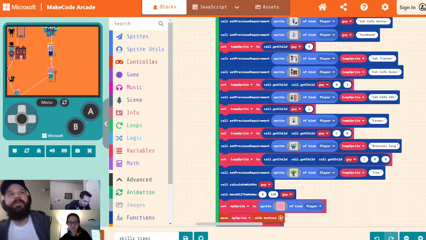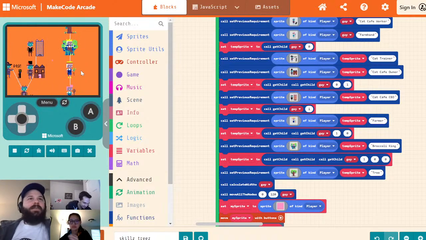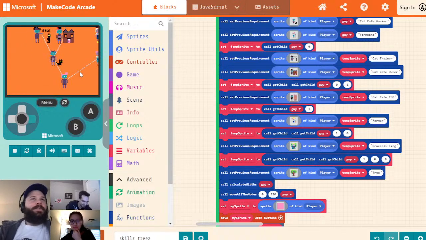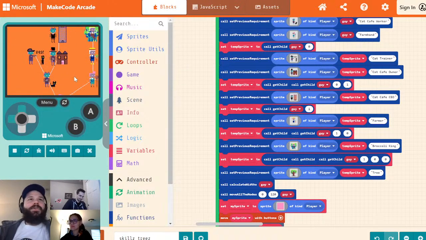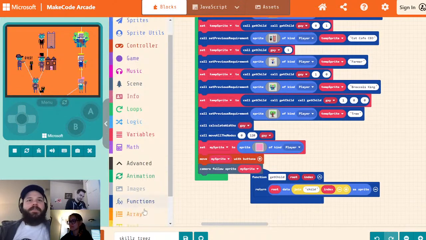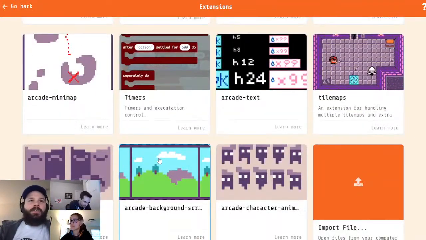All right. So while Shannon's working on her art for this last one, we're almost out of time. So I'm going to go ahead and put in the names when we overlap with them, I think. So let's go ahead and do that. To make that happen, I'm going to put in the text sprite extension.